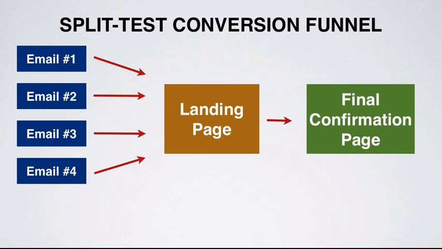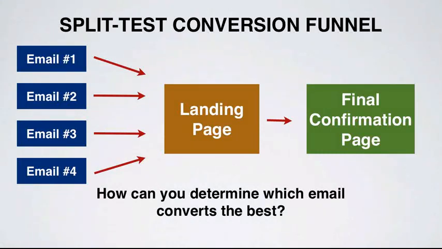Again, there's a couple different scenarios here. Scenario one is, as we talked about in a previous lesson, let's say you're setting up your split test conversion funnel and you've created 4 different emails for your offer, and you want to split test which one is going to not only have the most opens and the most click-through rates, but which one converts the best on the back end, which one converted to more leads or more sales or more signups or whatever your expected business outcome is there. And so we want to be able to track, was it email 1, was it email 3, was it email 4? So again, the big question is, how can you determine which email of these 4 converts best? That is one scenario when you're doing these email split tests.